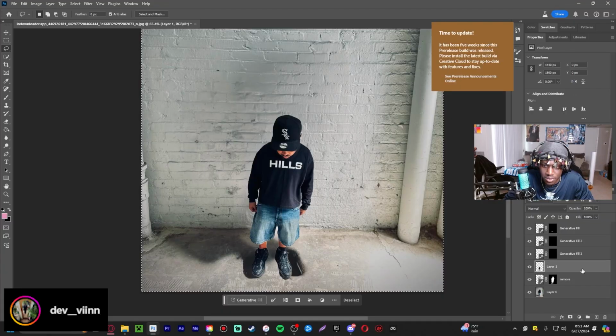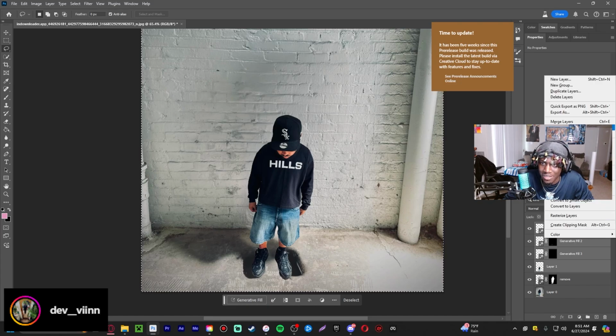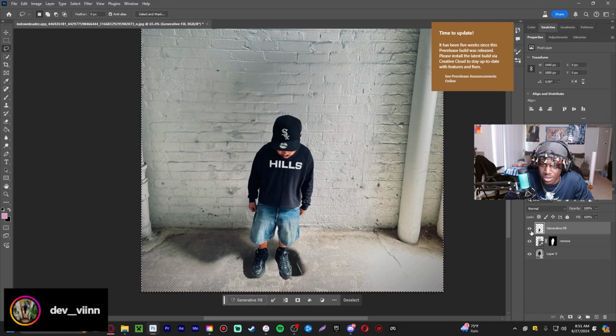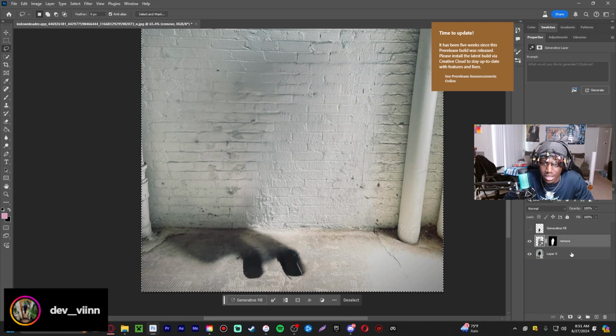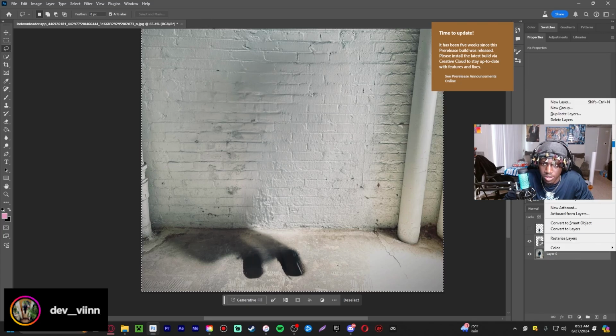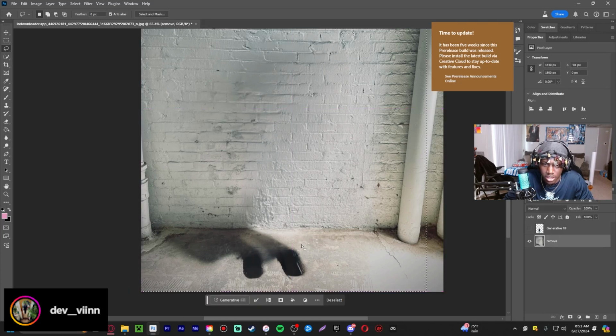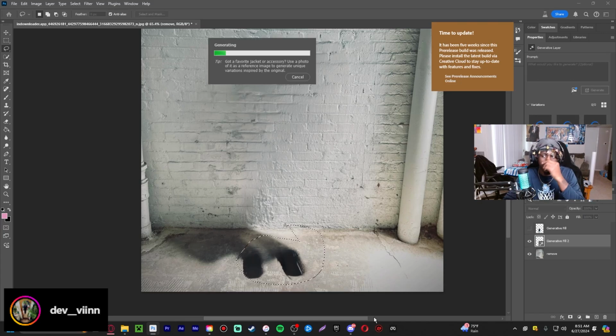Am I drawing a blank right now? I am. Okay, so we're gonna leave out that last one. There we go. Now we're gonna flatten that, merge those layers. So now if we take that away, it's that, and we can merge these two. There we go. All right, there we go. Like I was trying to do earlier before I got myself lost in it. We're gonna try to remove that. See if we can get that removed, bro. Look.